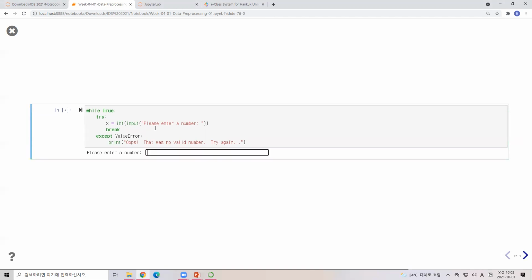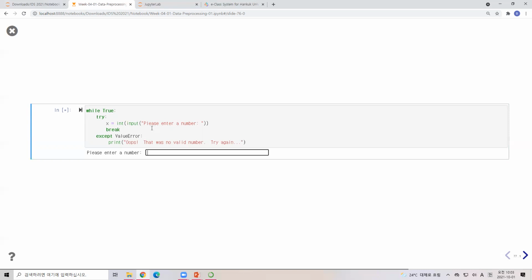This is more complex, but it helps when you make a program and you get an error from the user: the program will not stop immediately, but gives a warning, so the user can repeat the process again.